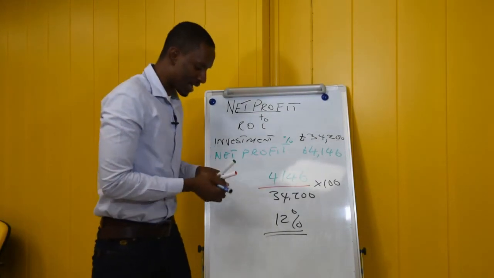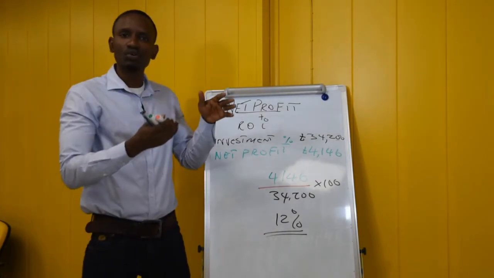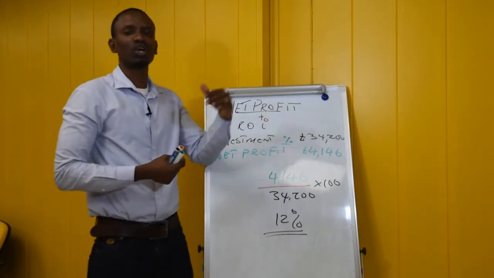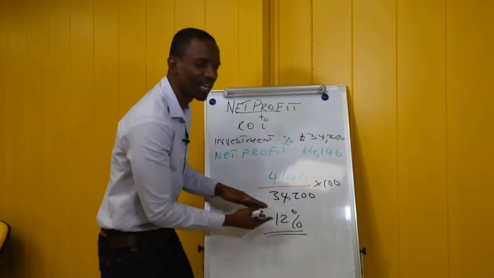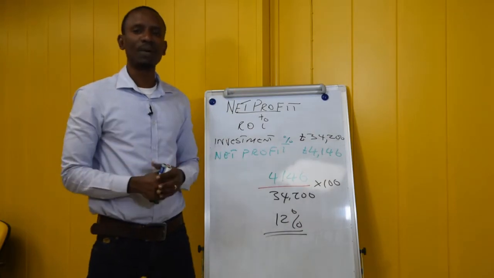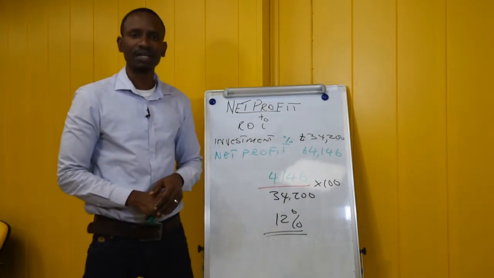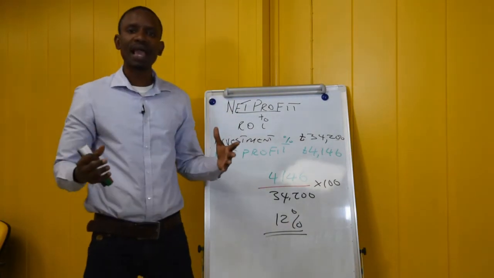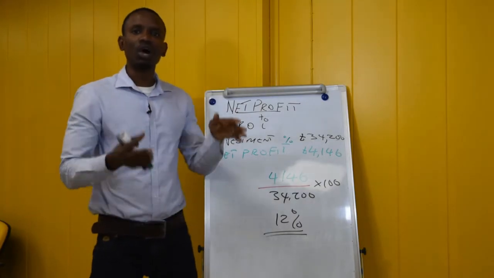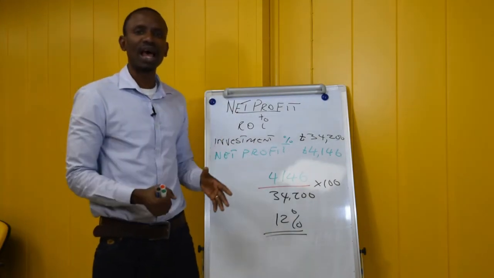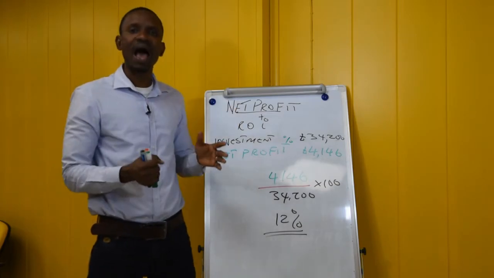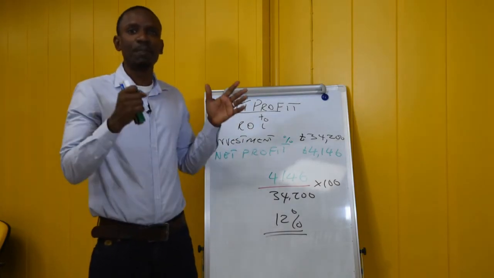If you remember, the higher the ratio, the better, and the higher the return on your investment. So we always have to look at this to ensure that we're getting the absolute best on our property investment. So this is how you work out your net profit and your return on investment, to ensure that this deal works for you and is making you money and is passive.